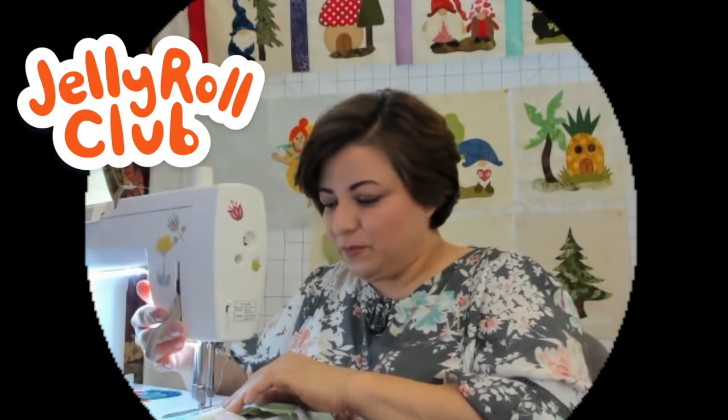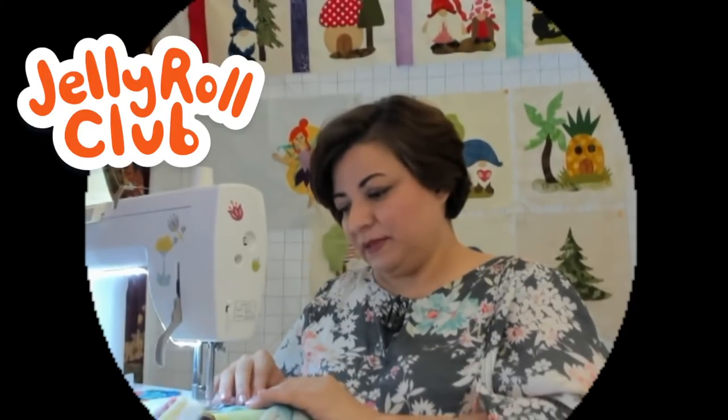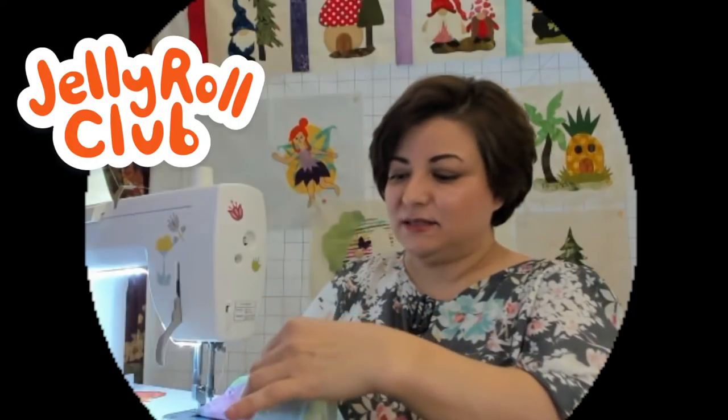We are not going to be putting centers on our Dresden plate today because I'm going to spend the next lesson talking about circles only, okay? And all of the seam allowances that I'm using for this entire process are 1/4 inch seam allowance, right?